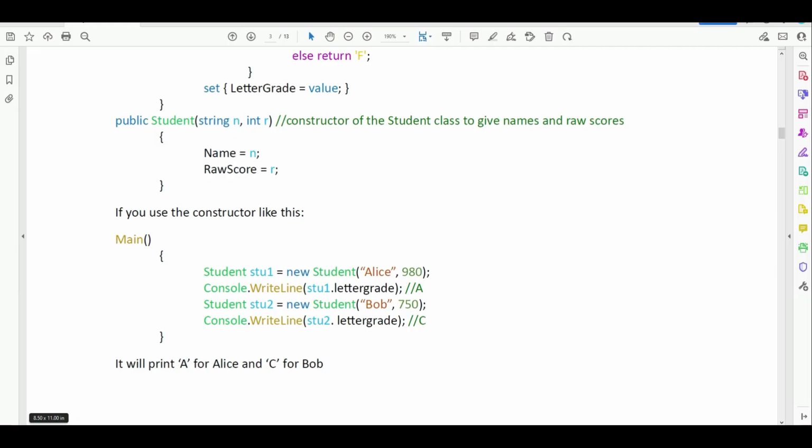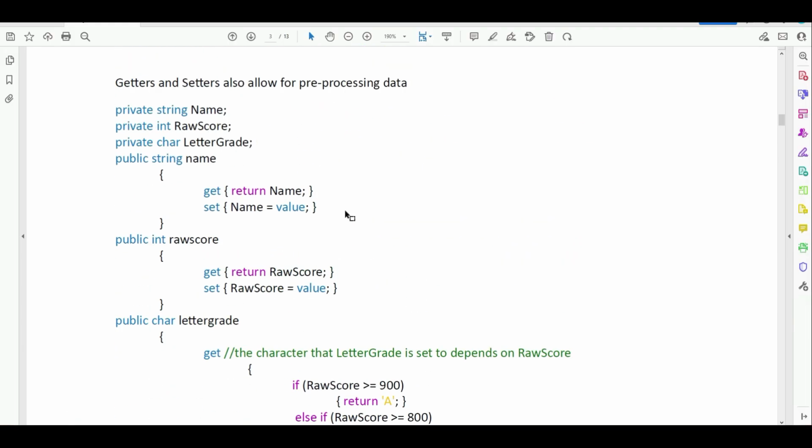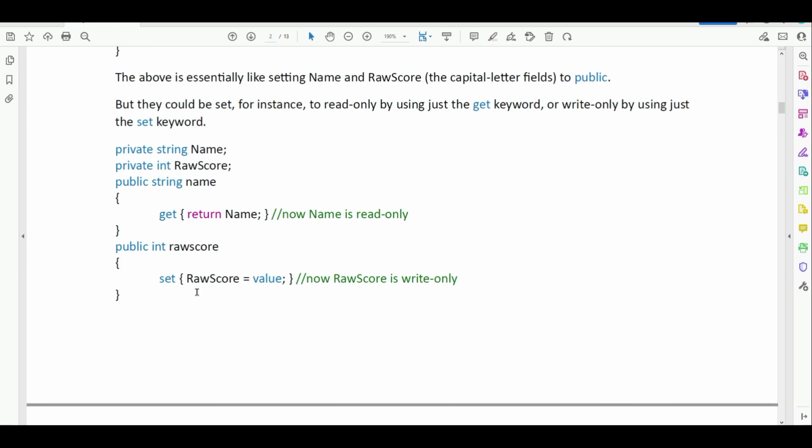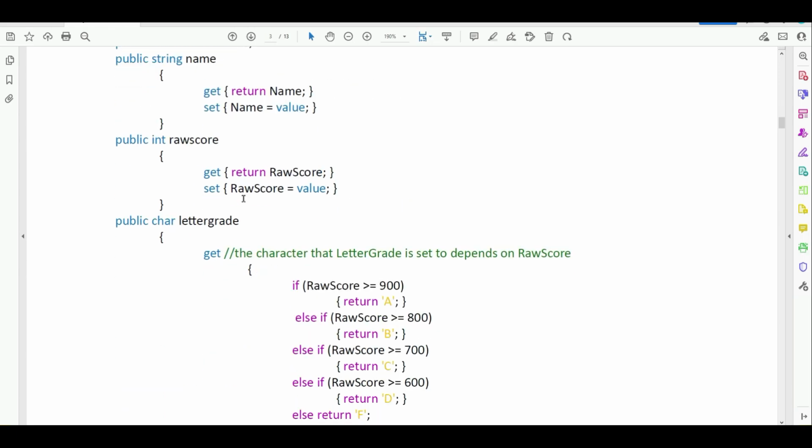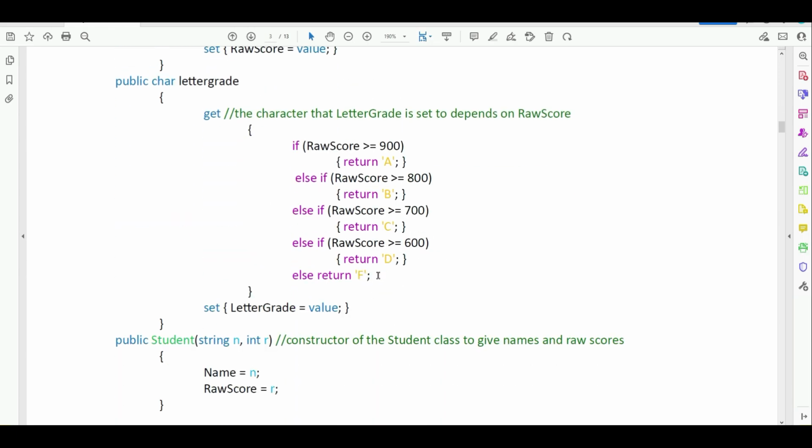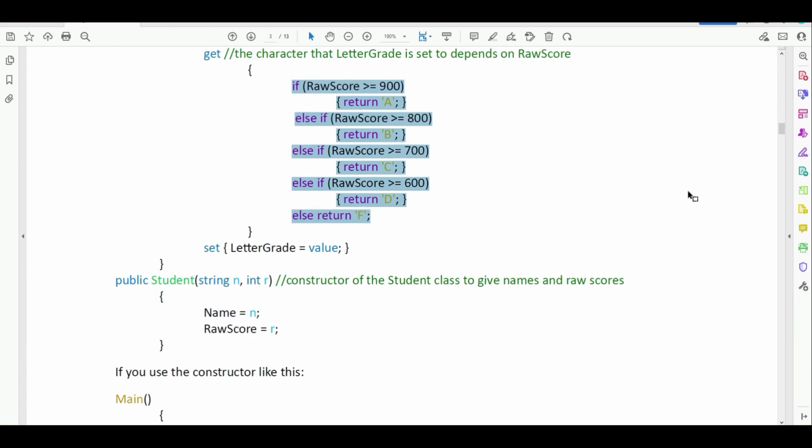And so the take-home message is just that we can use the getters and setters like this to control access to these private fields here, but we can also use it for doing some data processing. And so those are the ideas in encapsulation.